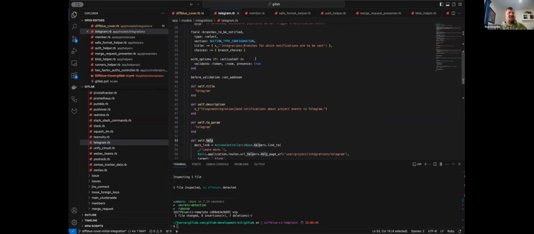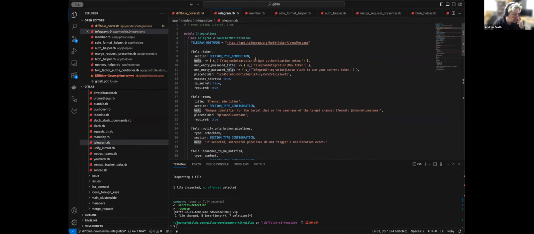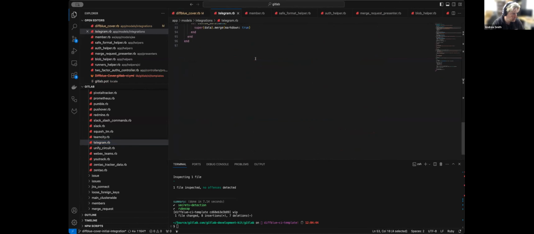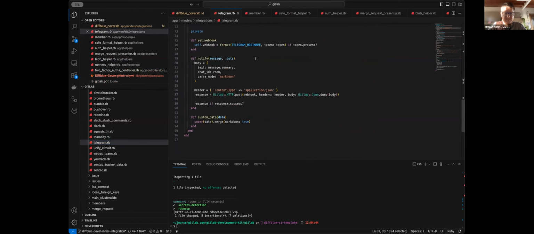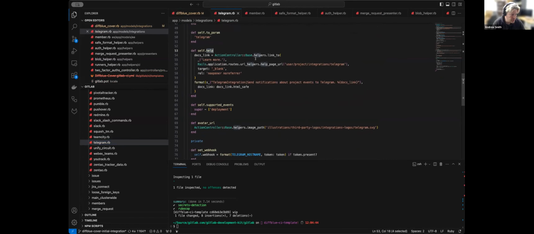It's not used in this file itself. But other places I found were also using the same kind of approach, create a variable with the link and just pass the whole link in rather than try and do start and end tags. And if it works, it works. If someone complains, just say, hey, this is what the Telegram integration does.